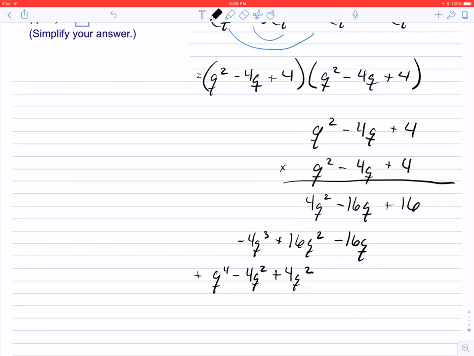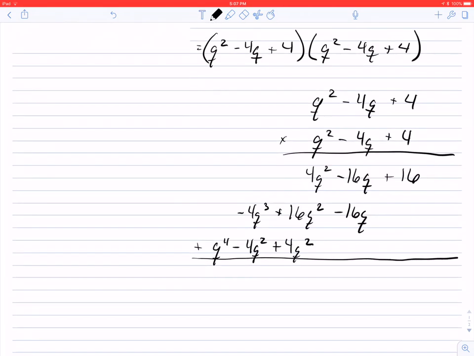Now we're going to add everything. You notice how I wrote my answers. This parallels when you're multiplying numbers: you take the ones digit times everything, and then the tens digit times everything, and so on. Each time we move to the next one, we have a placeholder. We essentially did the same thing here.